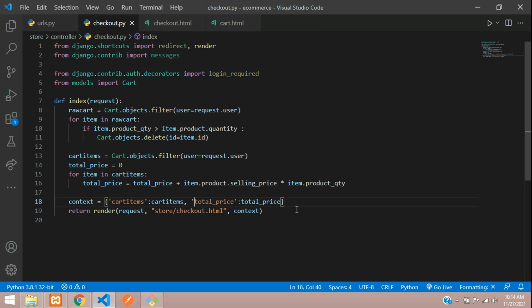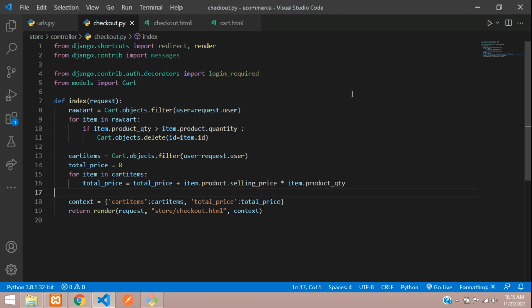So once we have made the place order thing, right, we have to make an addition over here. So we'll be taking the user details, right, the address, city, state, pin code, and the other details. So when the user is placing his order for the first time, that time we will just update those details in his profile. So we will extend the user model which Django provides by default. So that model we will extend to our profile model, and we will store the basic details. And then next time when the user is placing his order, that time we will autofill those input fields.